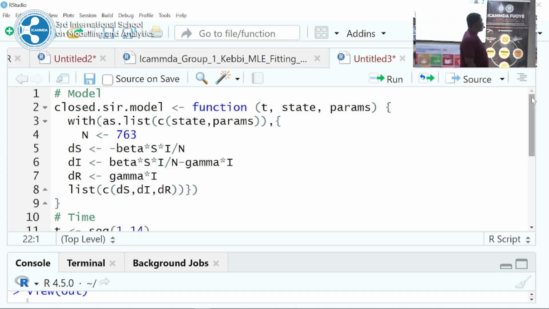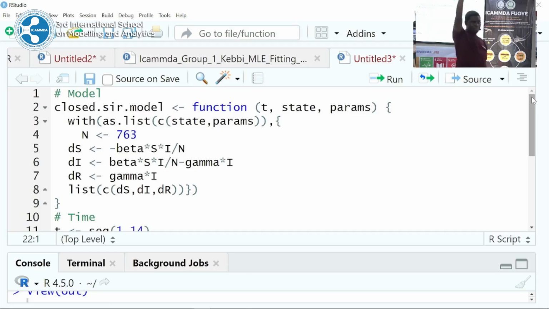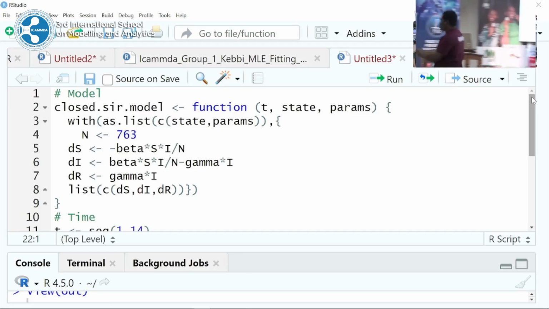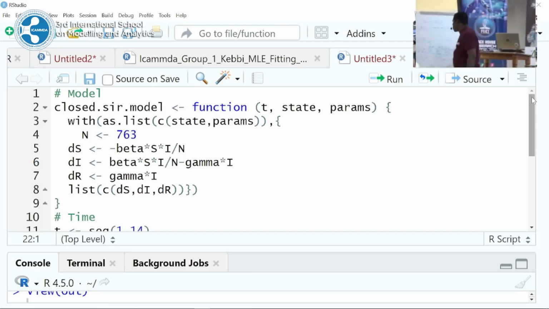How many people have been able to get their data frame now? Great, I'm happy you are seeing it. Great, that's beautiful. So, others, can you please intensify effort? You will see your own too.